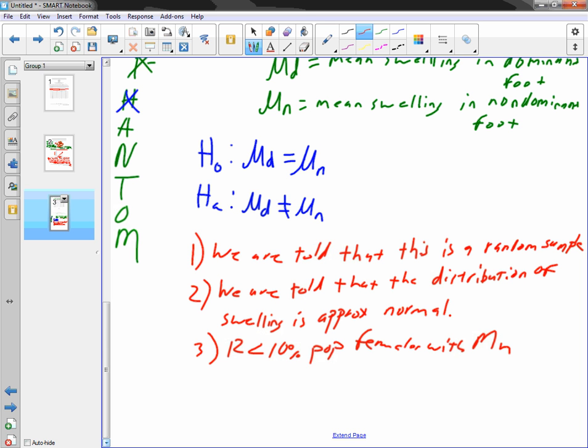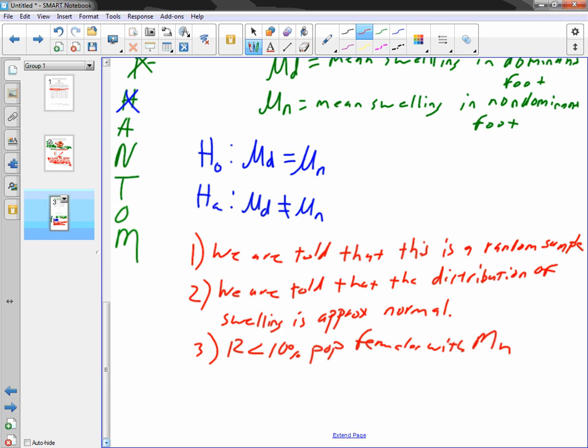And you could have said something based on the trend line. So if you had graphed this thing out right here and looked at the differences, because what we're really concerned about here is the difference from the dominant foot to the non-dominant foot. So the difference in the dominant foot and the non-dominant foot, if you used it, you would see that you get a pretty good trend line, okay?